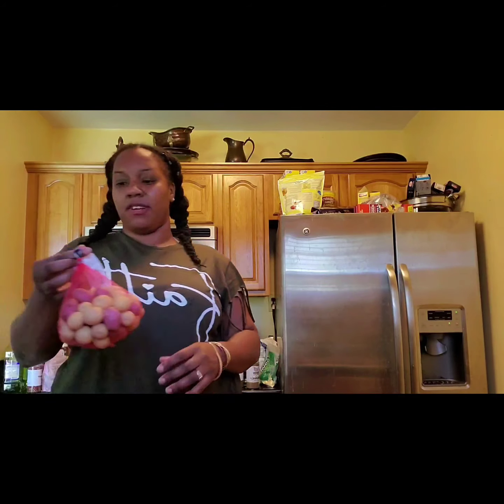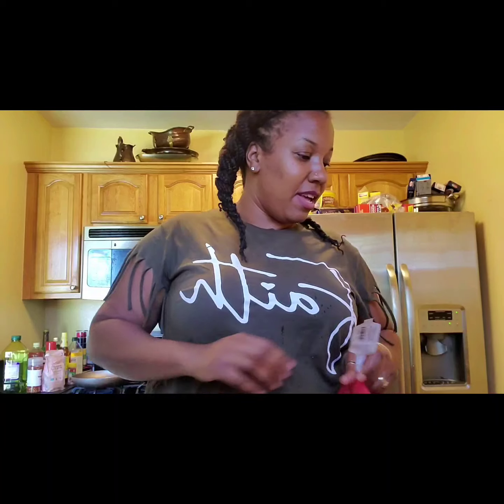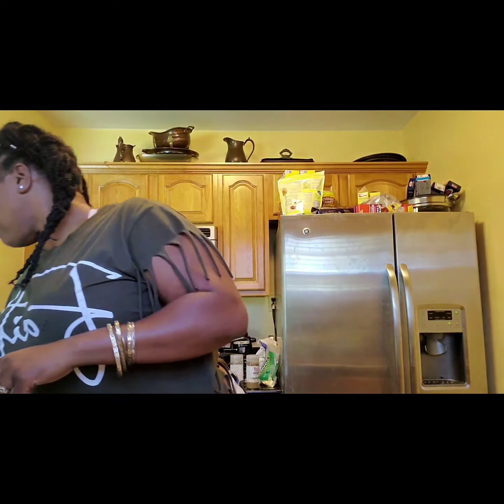Here are some potatoes I found at Aldi's. Colorful potatoes. And our grapeseed oil as usual, okay?